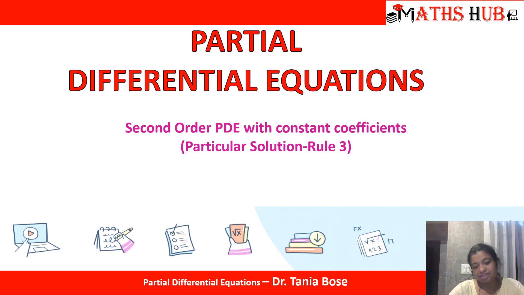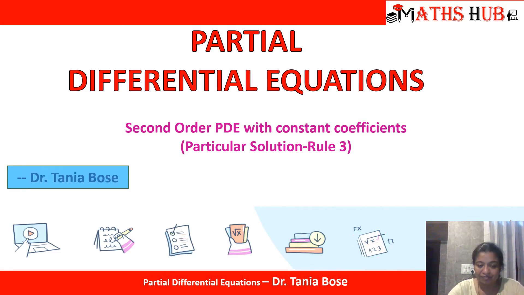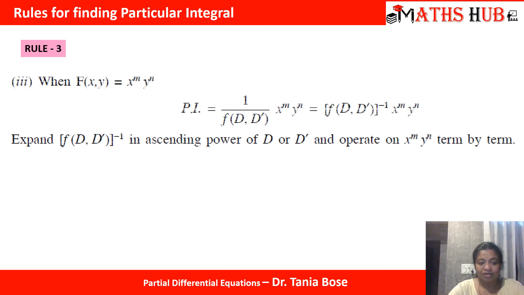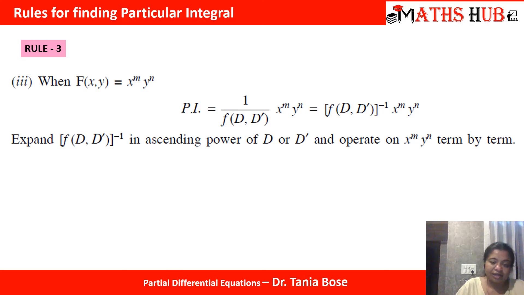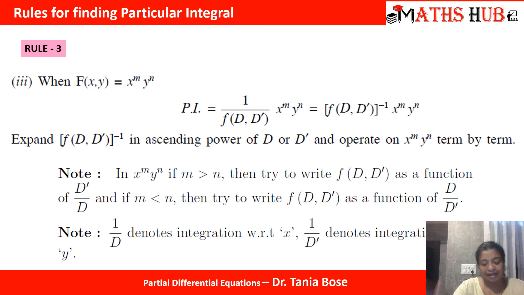Hello students and welcome to my channel Mathsaab. Today in this video I'll tell you about the particular solution — Rule Number 3. Rule number three says that whenever on the right hand side we have a function in the powers of x^m · y^n, we have to expand f(D, D') in the ascending powers of D or D', depending upon the powers of m and n. If m is greater than n, we write it as a function of D'/D.